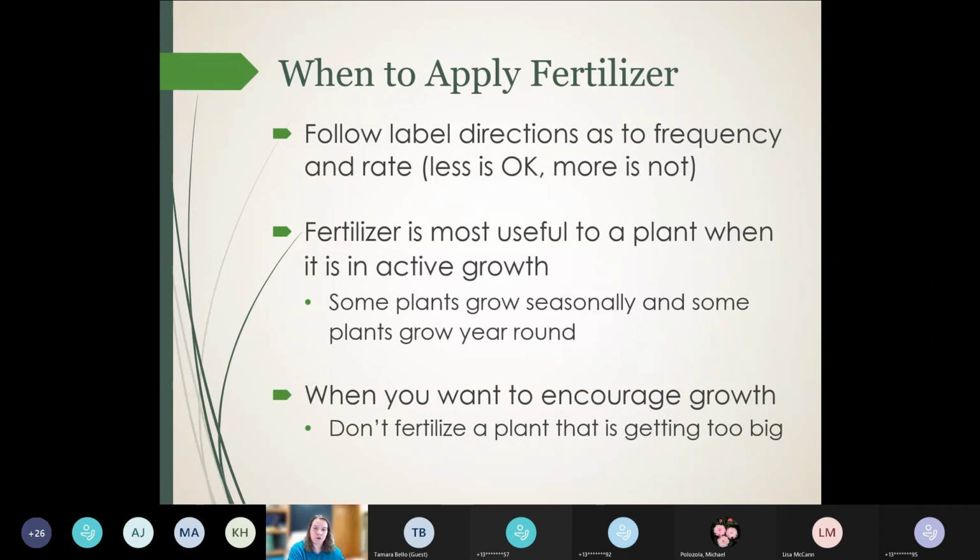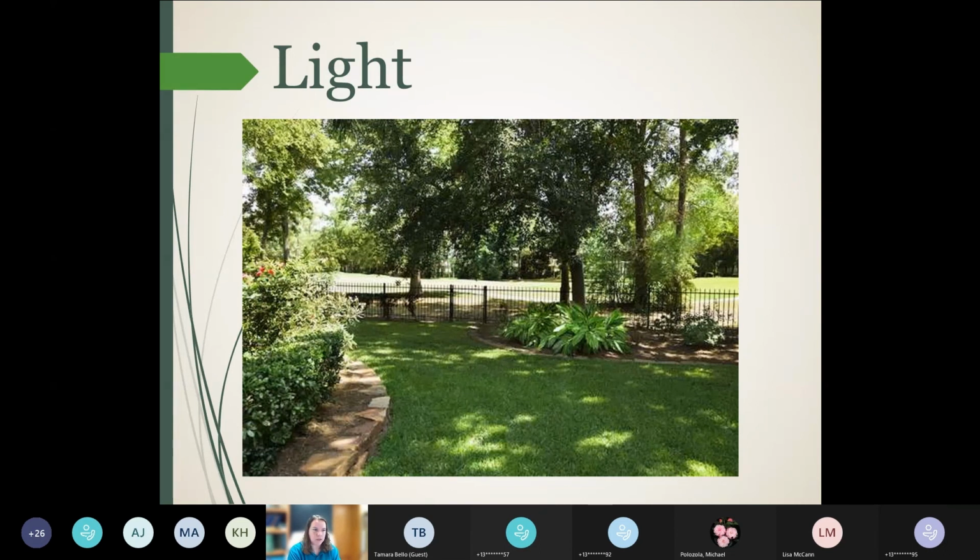What you don't want to encourage is adding fertilizer throughout the year to where the plants get too big, because in encouraging the growth of those plants in those containers, you end up using more water. And what I mentioned earlier in the presentation in terms of the size of the containers, you're going to limit that root growth. So it's sending two different signals to the plant of, I'm trying to grow, but my root surface area in the soil is limited. So you don't want to fertilize all year long. Again, follow those label directions and go from there.